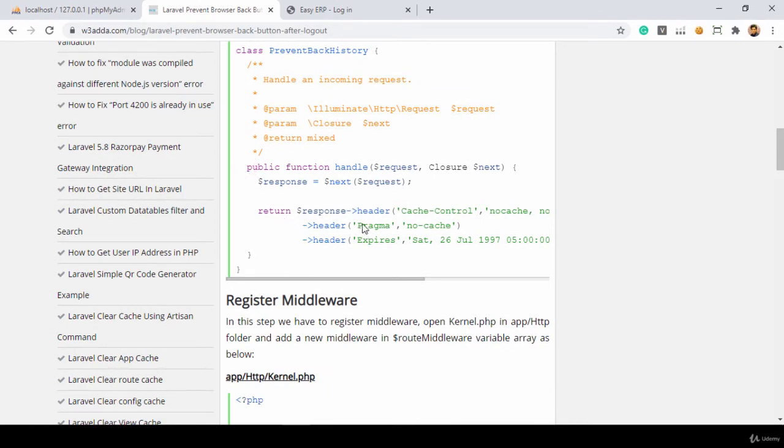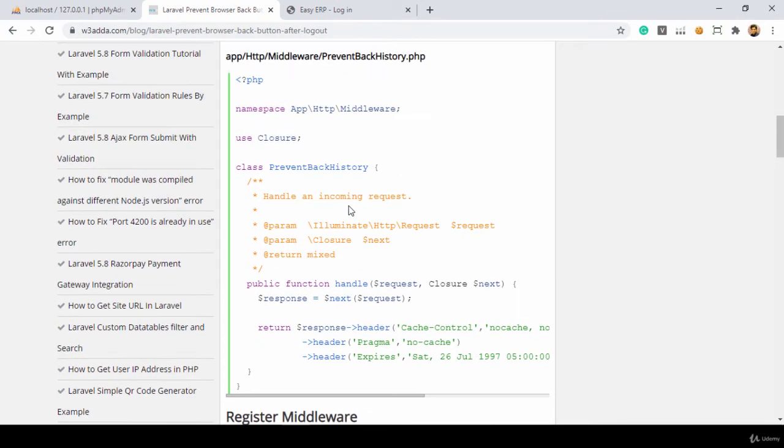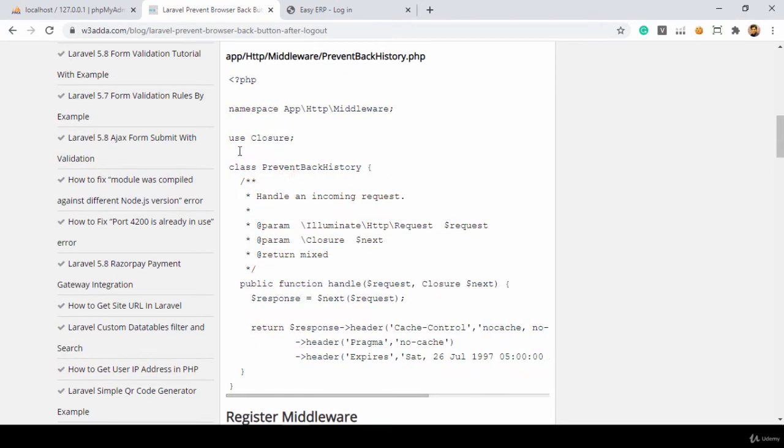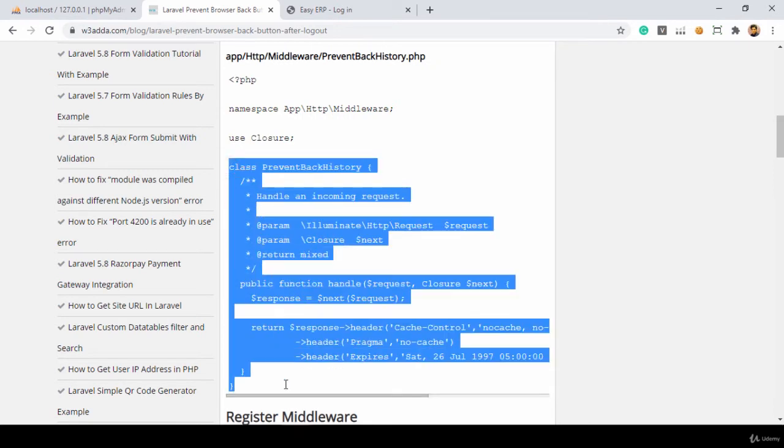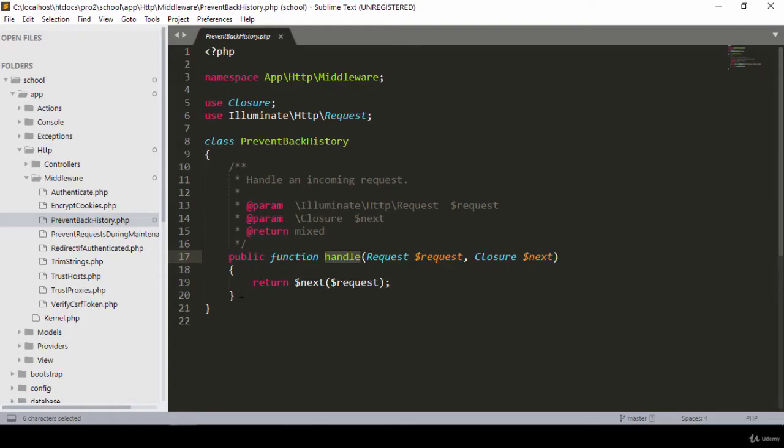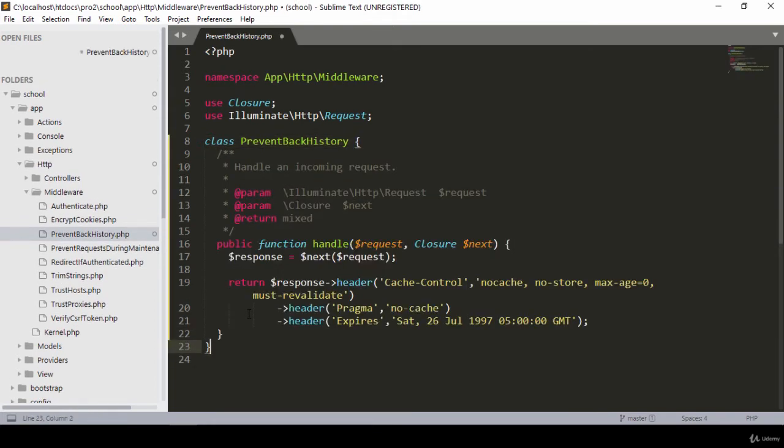So here I want to update this handle. Better that I copy everything. I select it, I copy the total class, and now here I paste it.